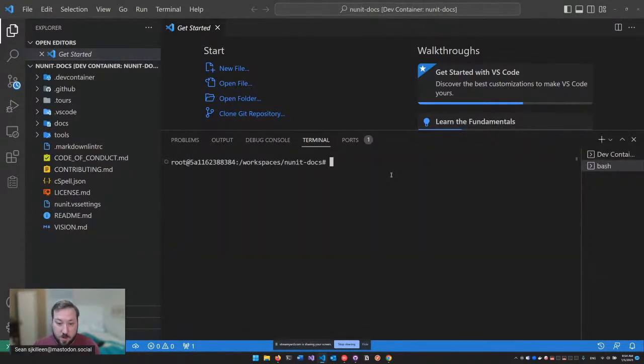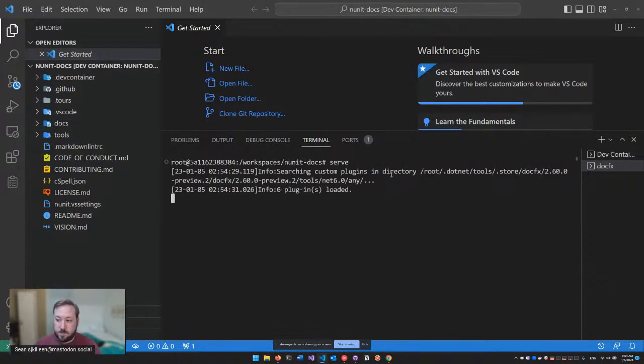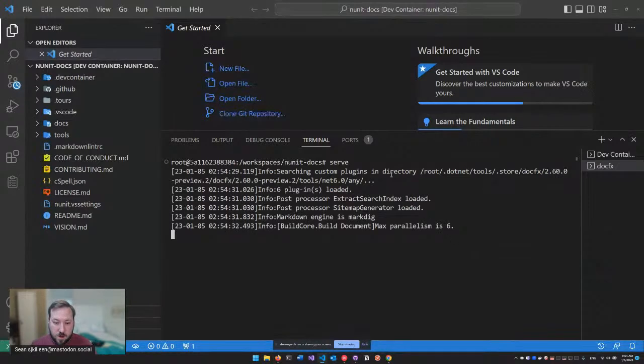So let me go open a terminal window, and I'll do the same thing. I'll run serve. See here, docfx is running. Doing what it needs to do. It's going to build the site here in a second, and then it should serve it on my local.